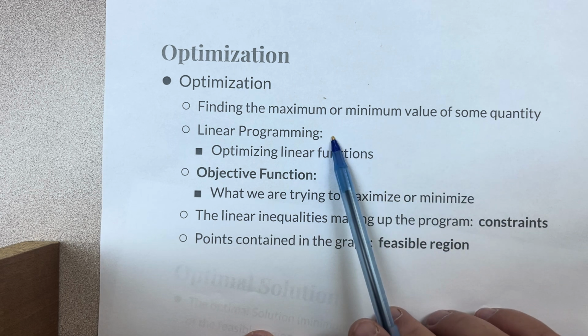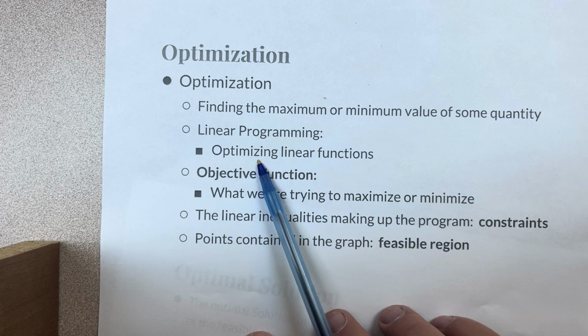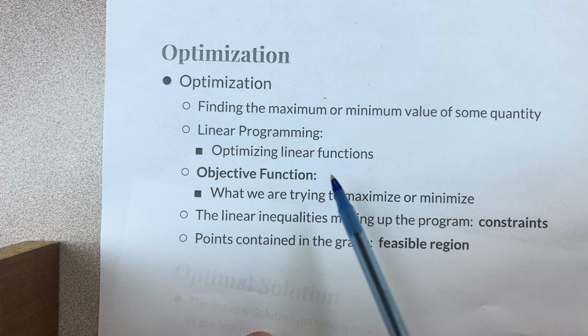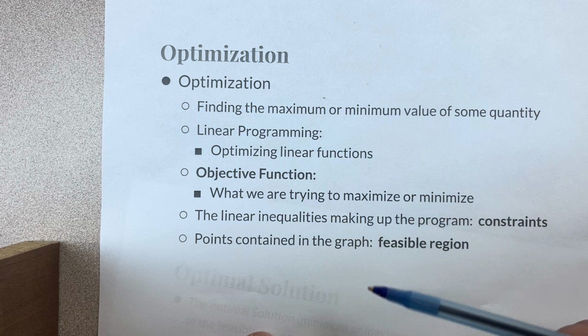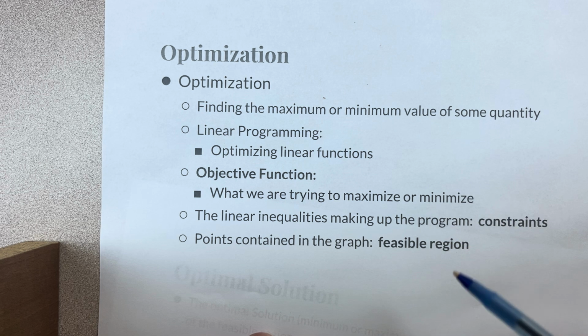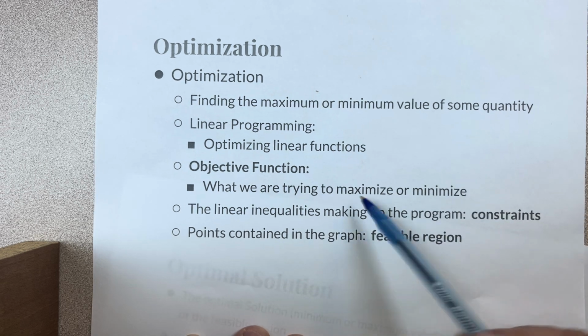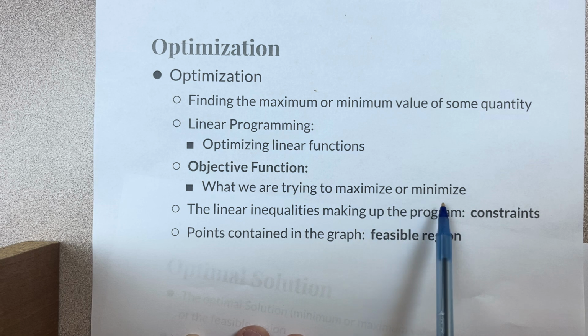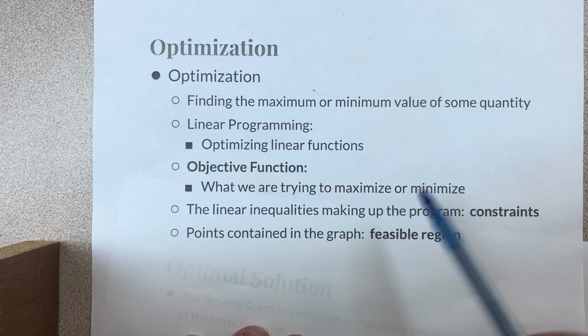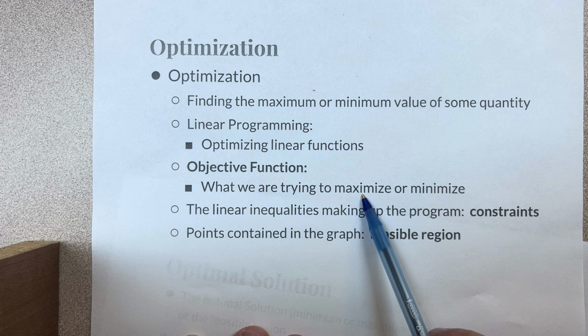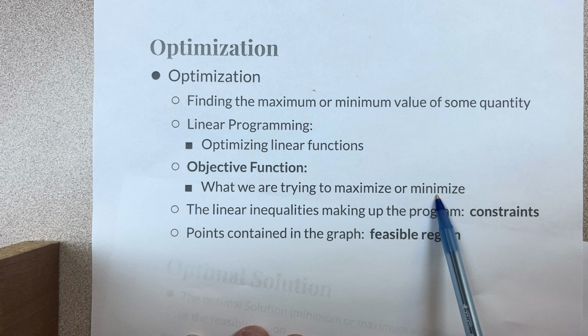And we often refer to this as linear programming because we're trying to optimize these functions, meaning we're going to come up with a cost function or a profit function. So like I said, very real world type applications. And our goal is to either figure out the maximum or the minimum depending on the context. So if I'm a business, I would like to maximize my profit, yet minimize my cost.